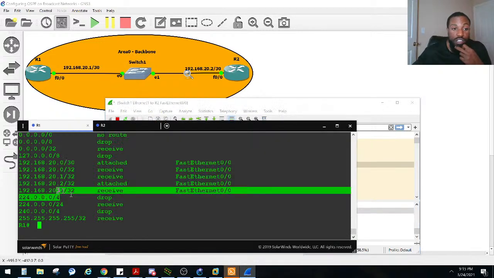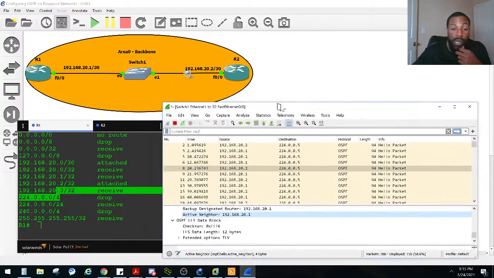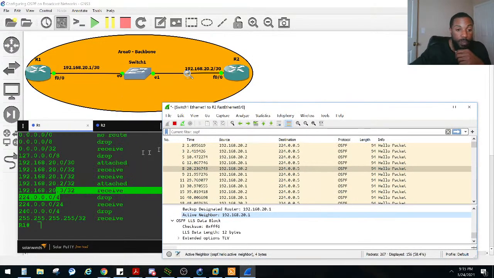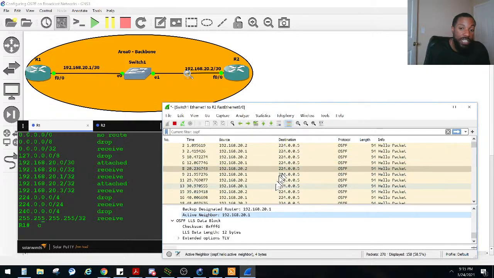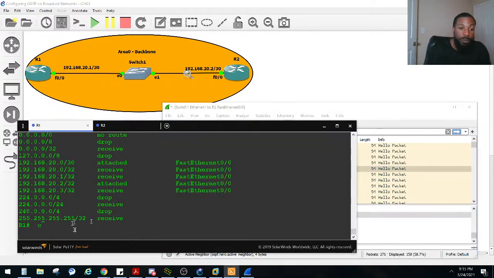So let's go ahead and shut this down, and then we'll take a look at these Wireshark captures. After that, we'll call it a night. So let's go to router 1. We're going to shut down this interface right here. Remember yesterday we did a debug, right? Today we're just going to do a Wireshark capture and take a look at those messages. So we're going to go to global config mode.